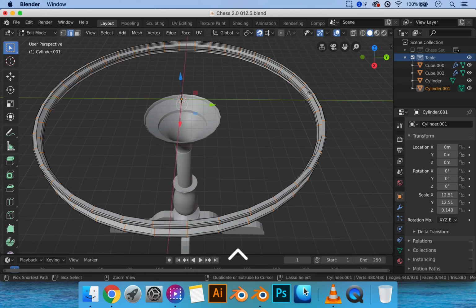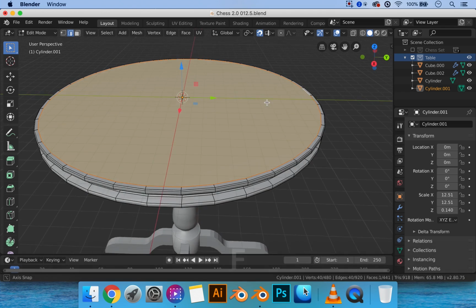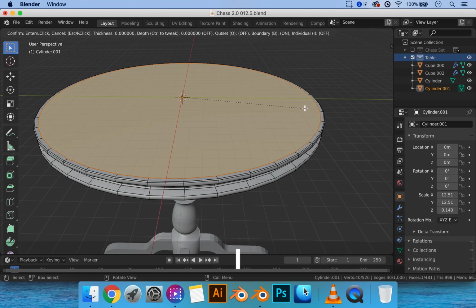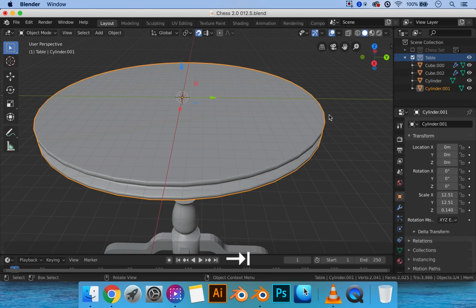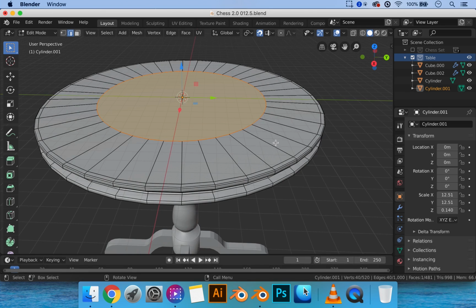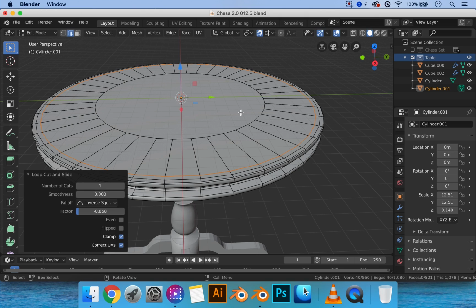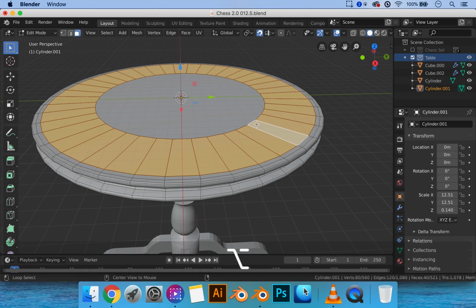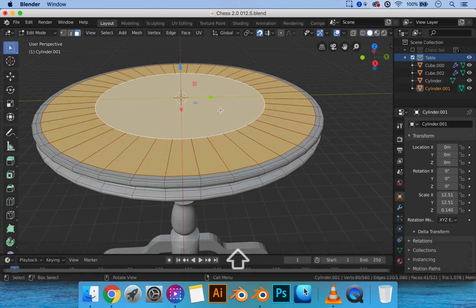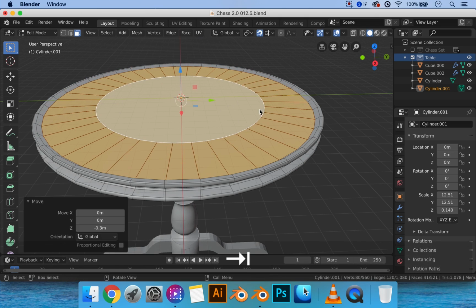Now for this top section, we're just going to go ahead and click F to fill that portion out. I'm going to click I to inset the center right here. And I'm just going to drag this down a little bit. I'm going to add in a slight bevel downwards. Let's go face mode, grab these guys right here, and bring this down slightly, not too much.